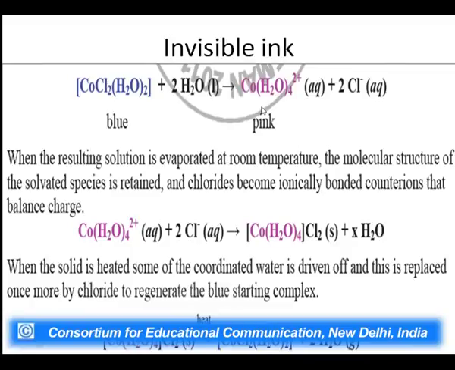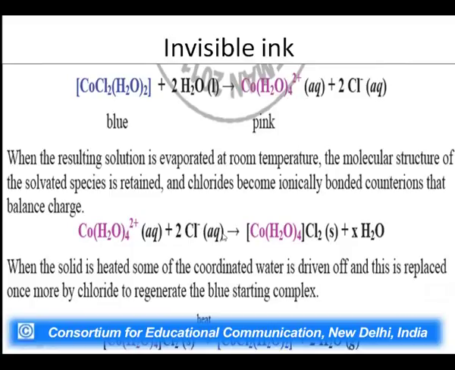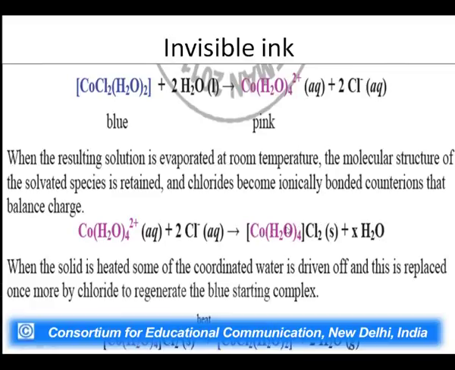This invisible ink was used for giving coded messages. Something was written on a piece of paper with this ink, which is pale pink in color. The message was not visible at all to the viewer, but when this message was viewed under radiations which provide heat, the message appeared in blue color. The chemistry behind this was because of the cobalt complex — diaquadichlorocobalt — which on dissolution in water gives rise to tetraaquacobalt ions which combine and take up chloride ions to form this complex. When heated, this solid pale pink complex gives rise to the original blue colored complex.